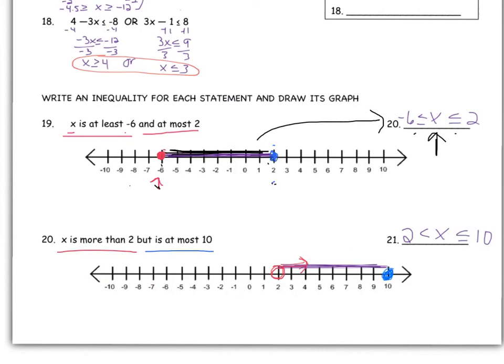So I went to my 10. I knew I was dealing with this one. Is 10 at most 10? Yes, so it's going to be closed. Is 11 at most 10? No, it's more than 10, so I knew that my arrow was going this way. So in the end, I had this inequality, and then I could see that my x, my solution, is any number between 2 and 10, and then I could go back to look to see if it's open. It would not be an "or equal to." If it's closed, it would be an "or equal to."